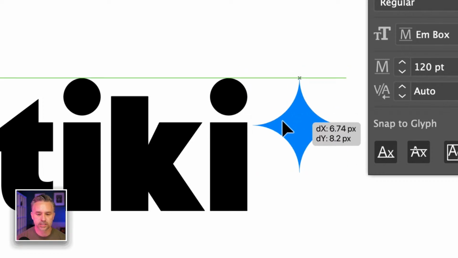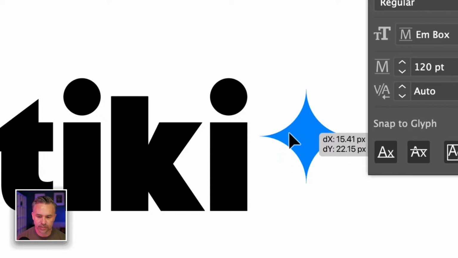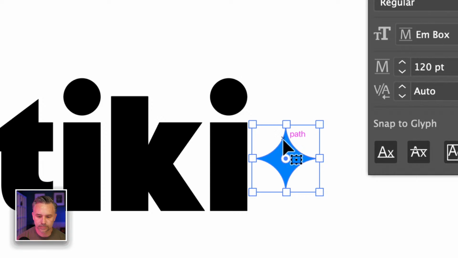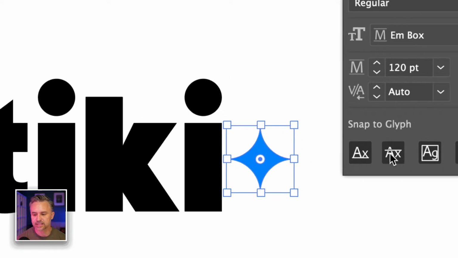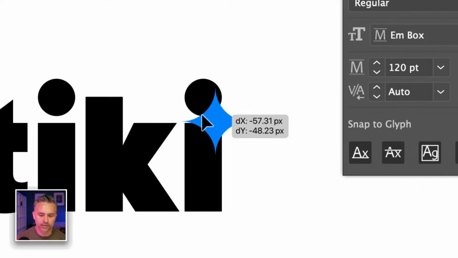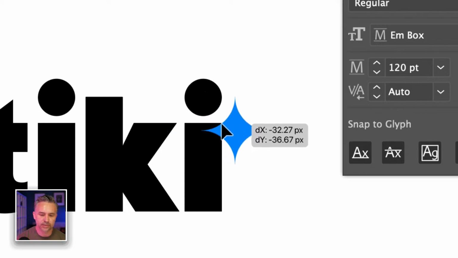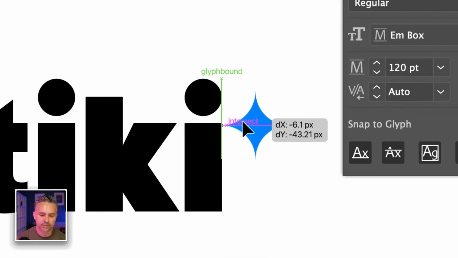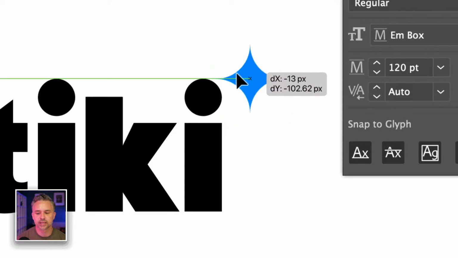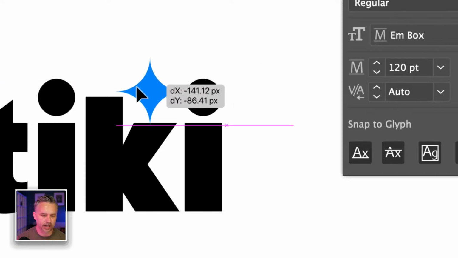So if I decide I want it to be flush with the top, I don't have to drag out guides to do that. Or flush with the X height, right? It should give me the X height, and let's make this a little bit smaller. And that's what these are. Here's the X height. If I don't want some of these snapping options turned on, I could always turn those off. It's going to snap to point, and it's everywhere where it turns green. Glyph bound, boom. To the top, we can see the height of the text.